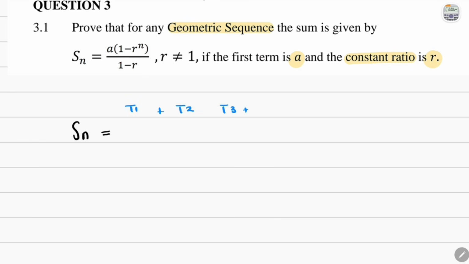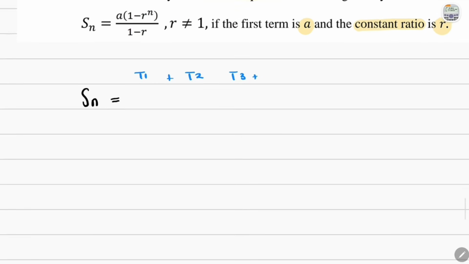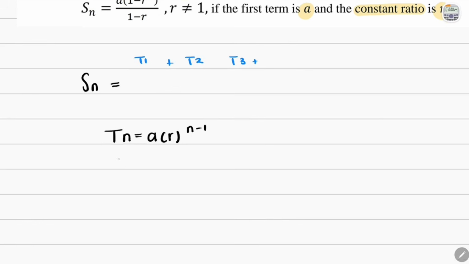But the thing about these, term 1, term 2, and term 3, is they actually have variables that we can call them. So the Tn formula, the formula for you to find term values, looks like this. For a geometric sequence, it is Tn equals a multiplied by r raised to the power of n minus 1. So if you wanted to find the first term, you will notice that if you substitute 1 in place of n, you're going to get n minus 1, which is 0, and then anything to the power of 0 is 1, and then you see how you get a, right? So the first term is a.